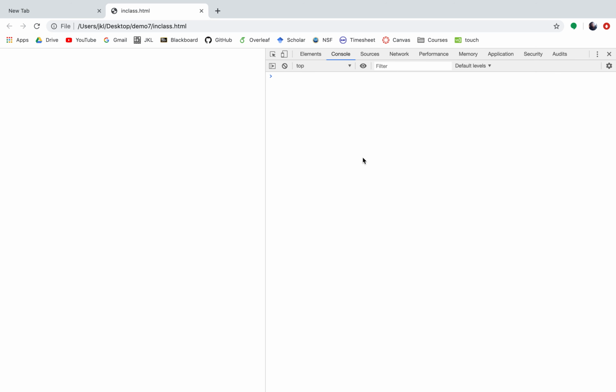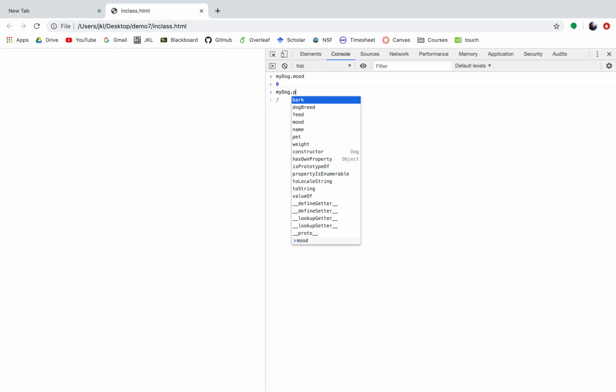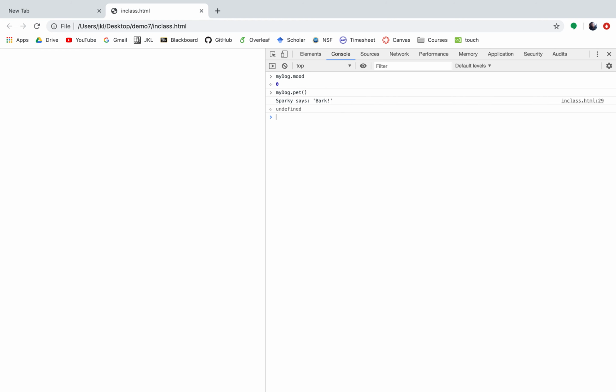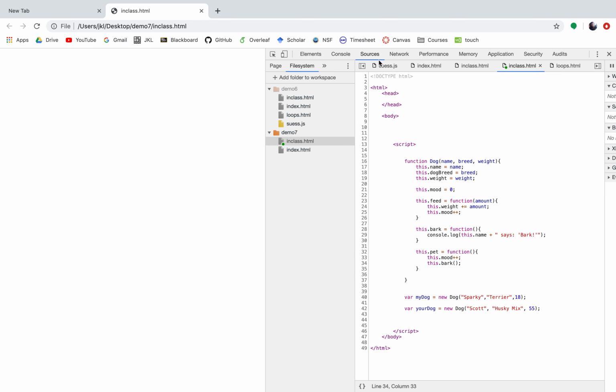So my dog.mood, 0. My dog.pet, Sparky says bark. My dog.mood has gone up. Yay. We're gradually approaching a dog simulator. It's not going to be good, but it works, right? So we've worked out a little bit about a functional approach to creating a dog object in just data, right?